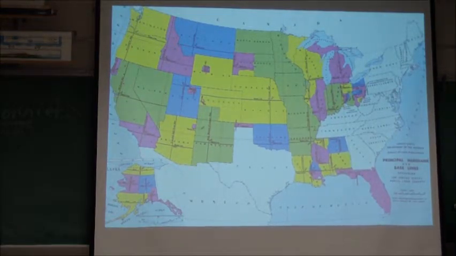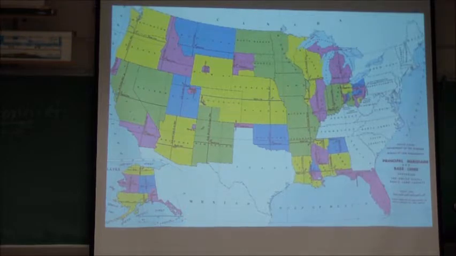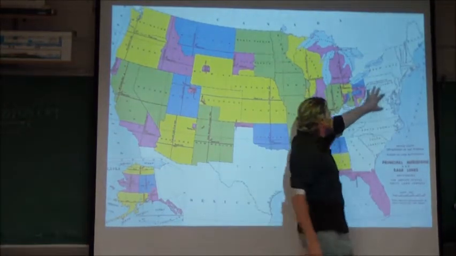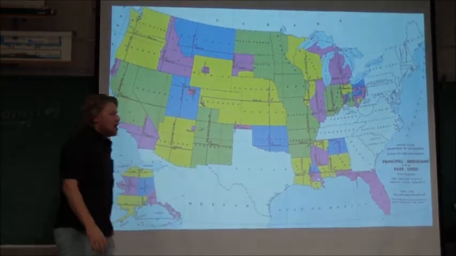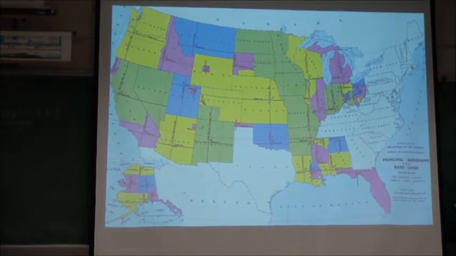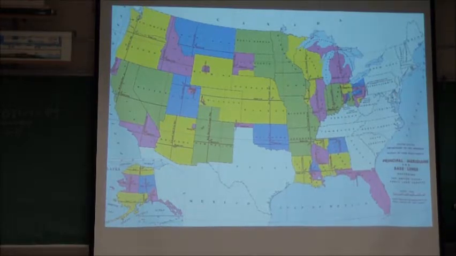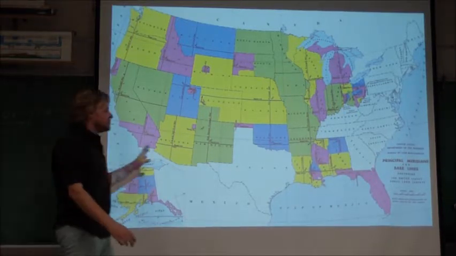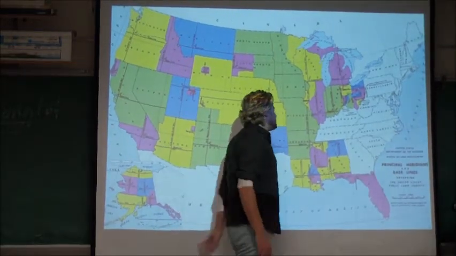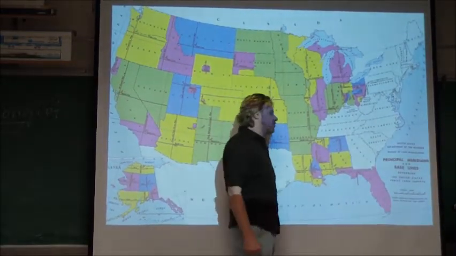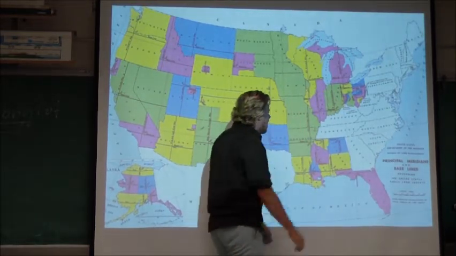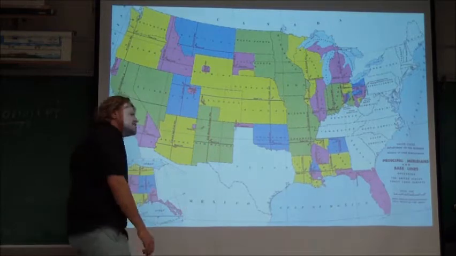So this is a map that shows where in the United States they use the gridded pattern. The gridded pattern is a pattern I have yet to describe. It's pretty much everywhere else besides the British-influenced colonies and our good friend Texas. Texas actually uses the long lot system as far as when they first originally laid out Texas. Of course, that is Texas's characteristic to do stuff on their own, but they did the long lot system there. The rest of the country uses the gridded pattern. So the gridded pattern is exactly why our townships are the way they are, why they're nice little rectangles, why we have roads like Township Line Road or Range Line Road.